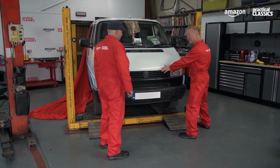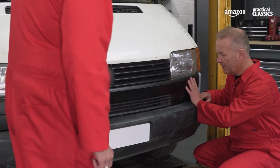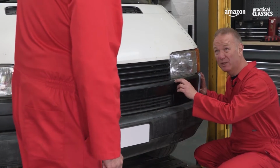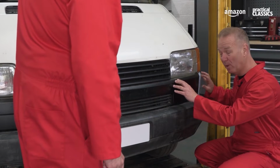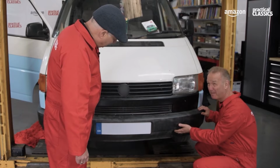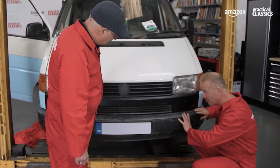Okay, well look, start at the front. So obviously, this panel's a different colour from the side panel. Maybe it's had a ding at some point, but this will need to be resprayed in the same colour, that blue. Definitely. Go down to the bumpers, they're a bit ugly. They really need some love, don't they? They do need some love, so we're going to get those beautifully detailed. In fact, the rest of the car itself does need detailing as well.